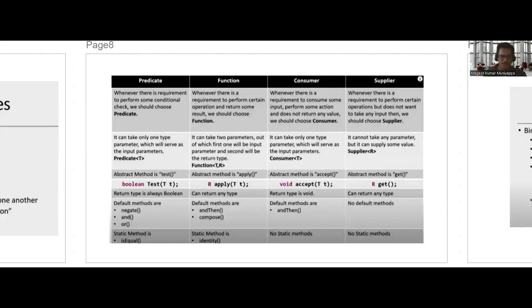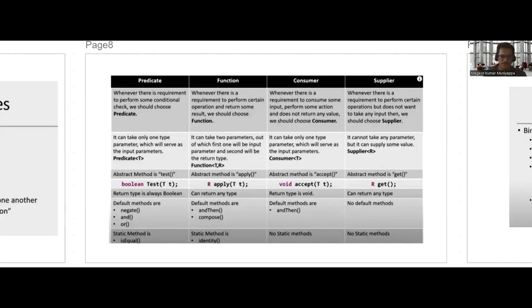Here is a table where we are seeing the differences, I mean, for each, what the behavior is. This is a comparison table. For predicate, whenever there is a requirement to perform some conditional check, some kind of logical operation, we would choose predicate, as I told you.